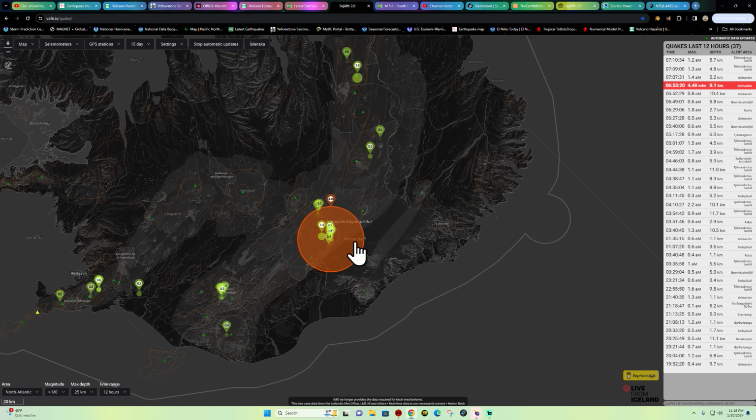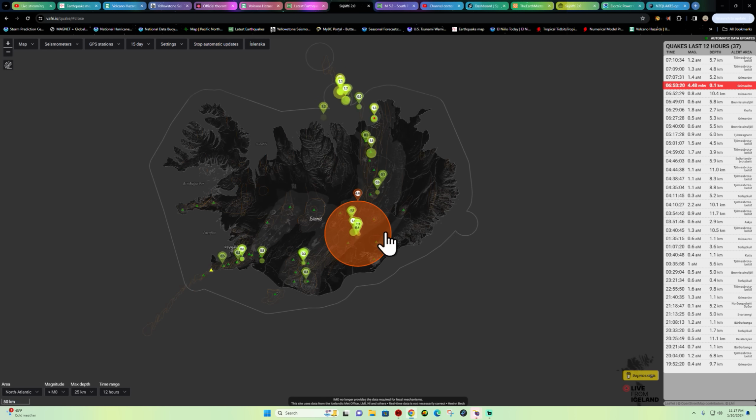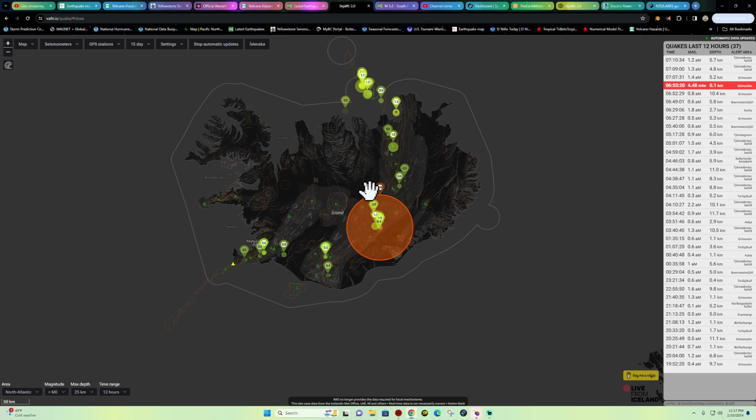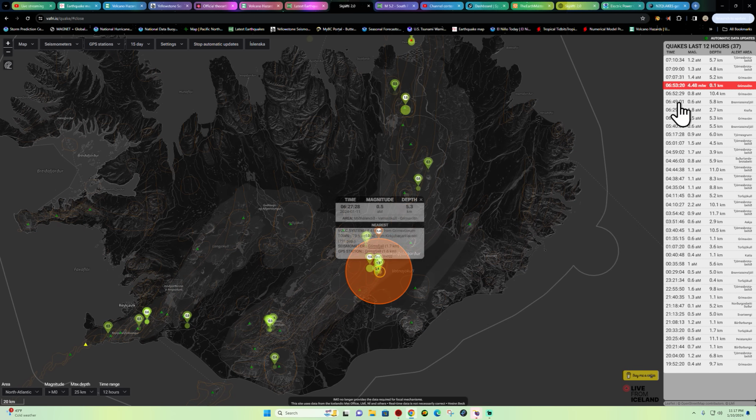Ooh, did they just upgrade that? Looks like they did. Just as I was speaking here, they upgraded this earthquake to a 4.4. You guys seen that, right? Just happened to back out for a second and the circle got bigger and a different color and a different magnitude. So 4.4.